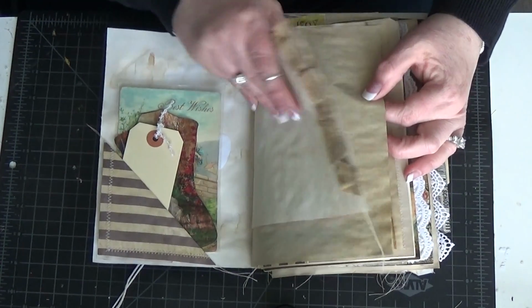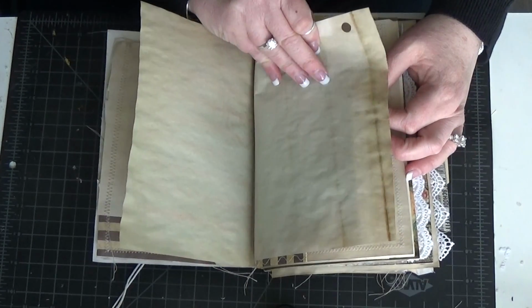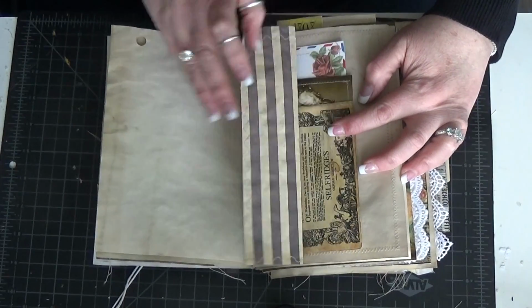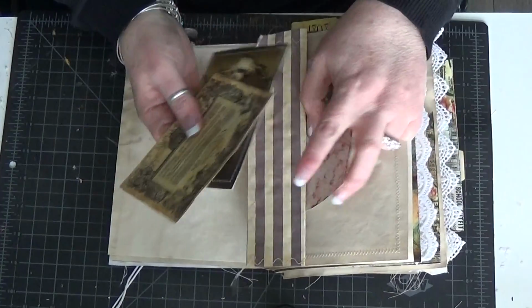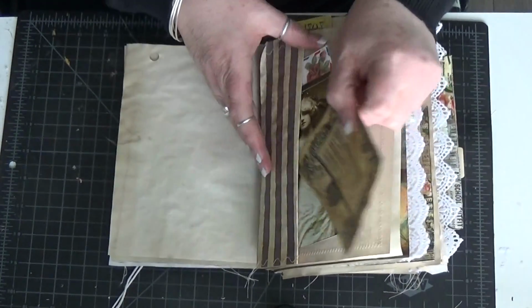Paper ruffle. Children's writing paper. Graph paper. That folds out. Just some ephemera and some pictures.